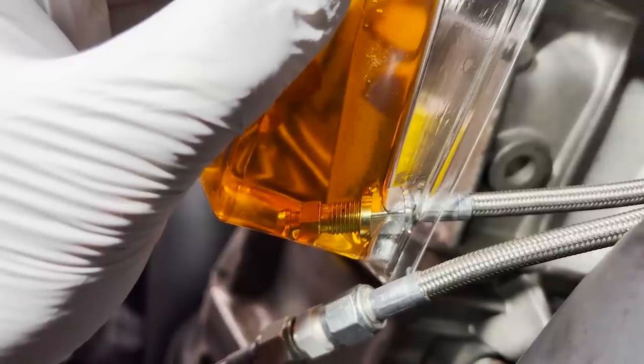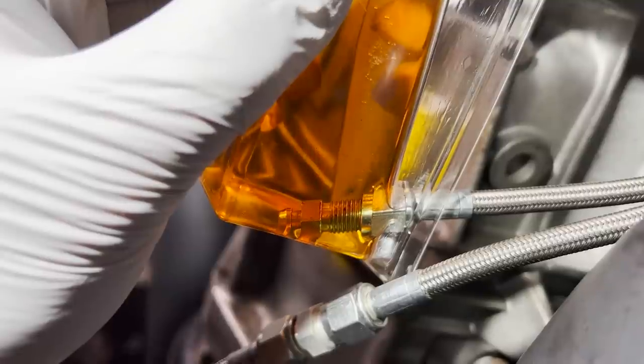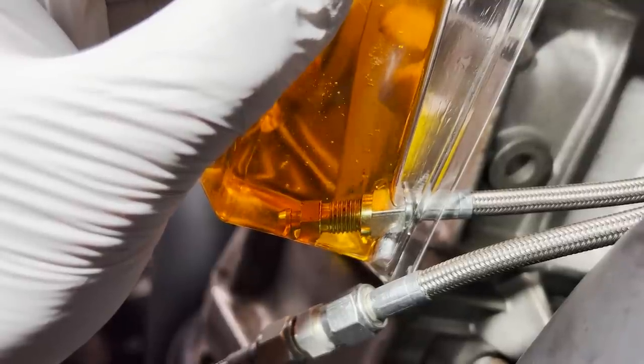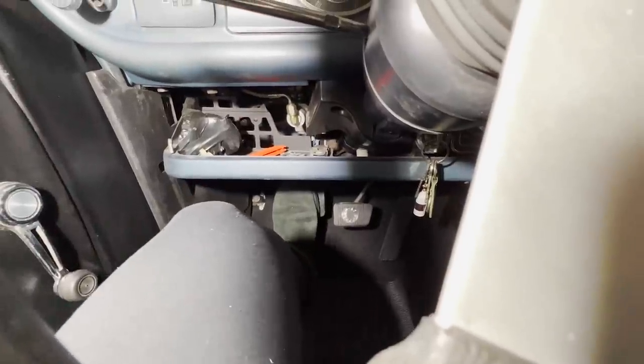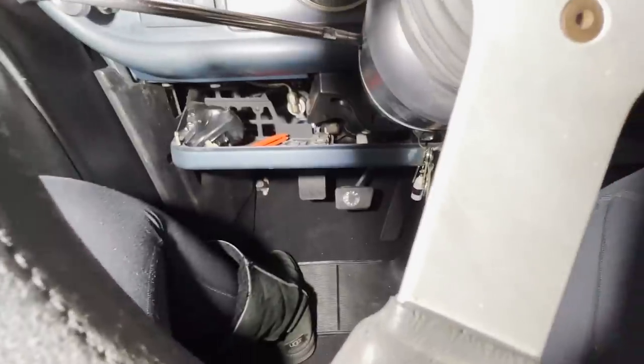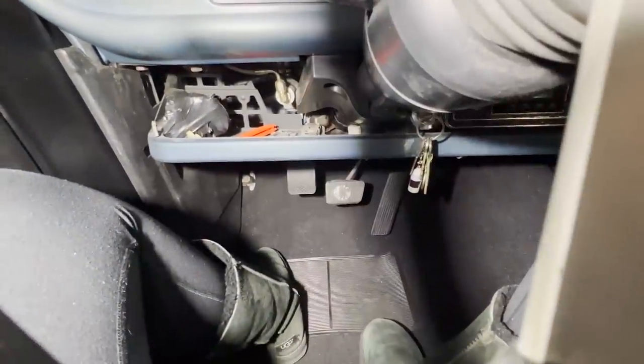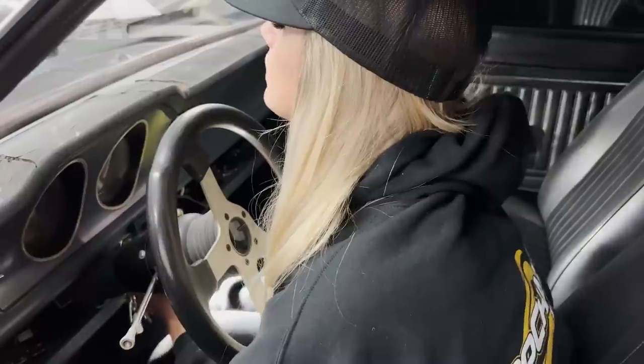Bubbles. No more bubbles. Two pumps and done? Yeah. So when there's no more bubbles, that means that the system is full of fluid and there's no more air in it. And that's when you're nice and bled.